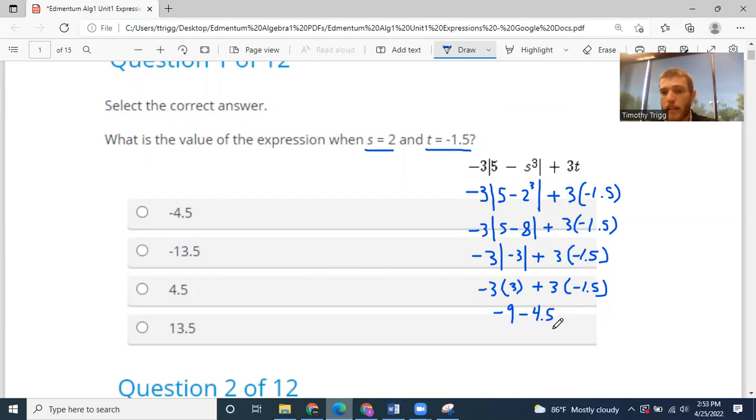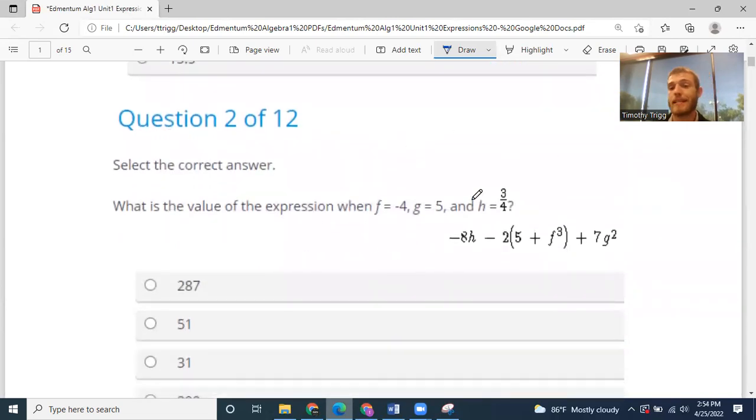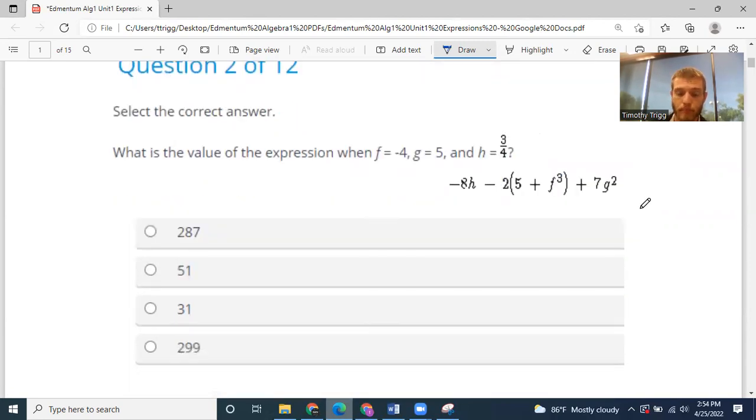You could use a calculator for any of these. Feel free to use the calculator on every single question. -9 minus 4.5 is -13.5. There you go. Click that one. Okay. Now you might have different questions on your practice. You're going to be offered like a sample of questions, but your questions will come up here. Okay, so I'm going to go over all the questions, but you're only going to see some of these questions. But I will go over all the questions that you have.